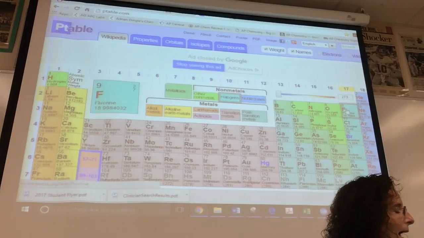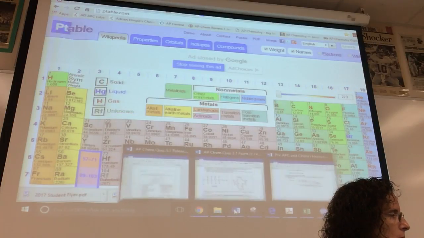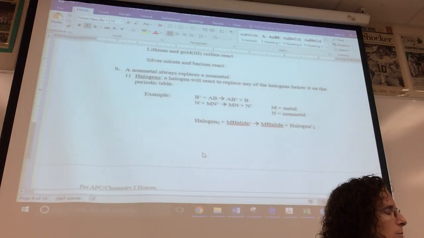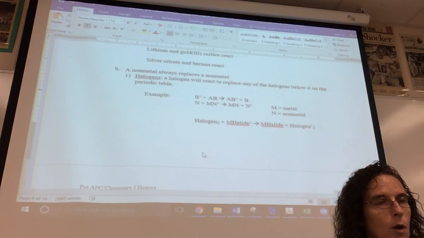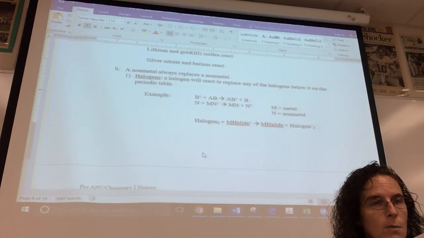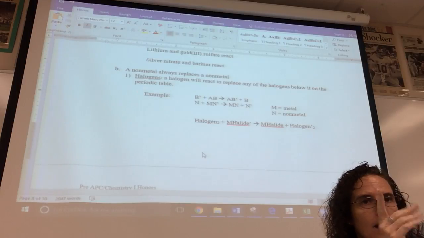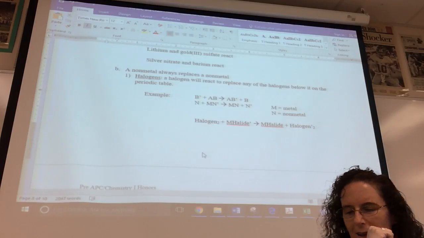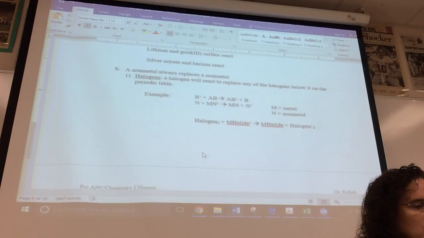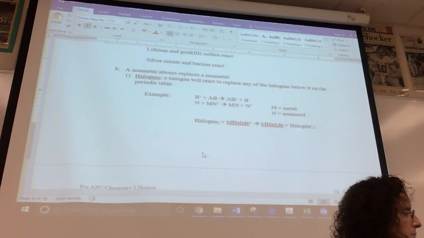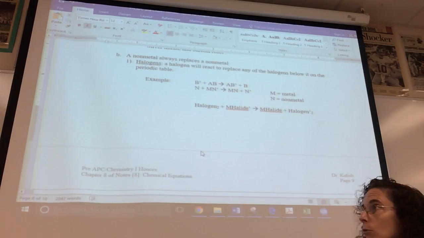So this is halogen replacement. This is the one that the kids find the hardest because they put all kinds of weird things together. Make sure you put a metallic cation and the halide ion. We're not, yeah, that's in group 17. It's not diatomic, and we're not going to play with it. So we'll keep it simple, but good question. So it's not going to ask that on the test. I don't give you anything you haven't seen before.